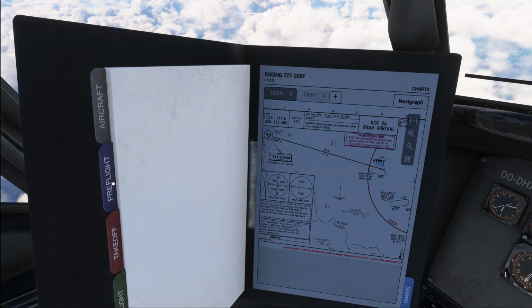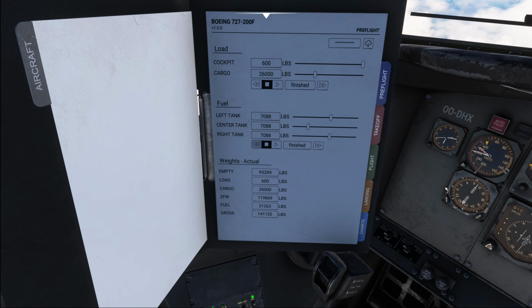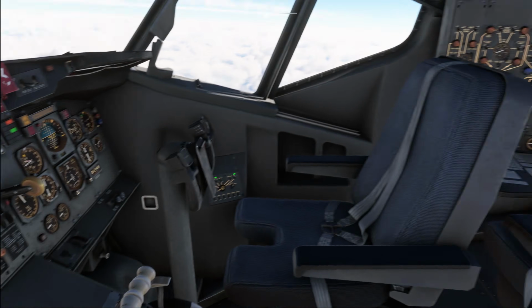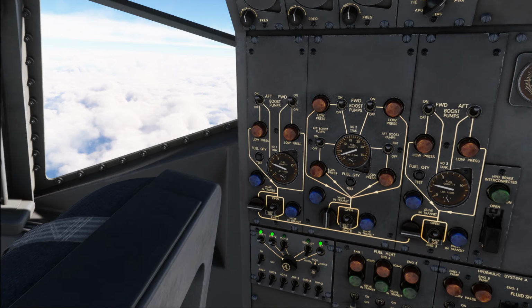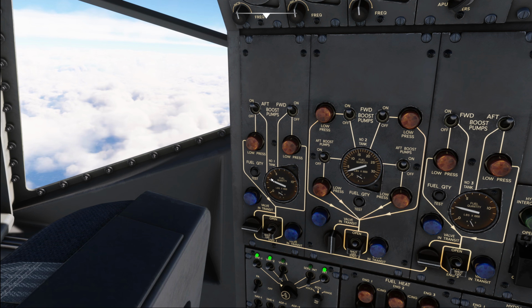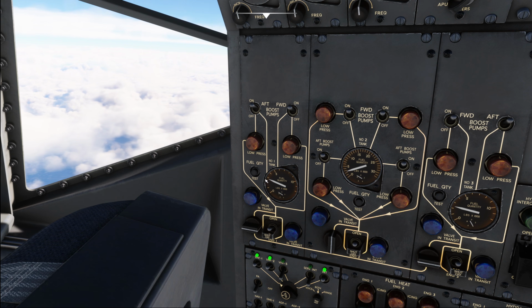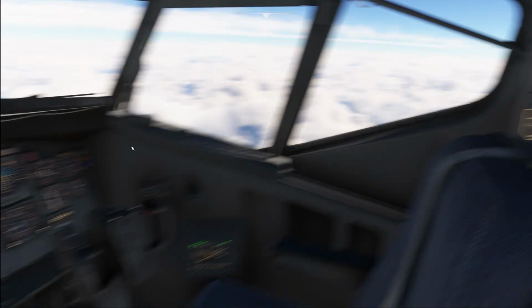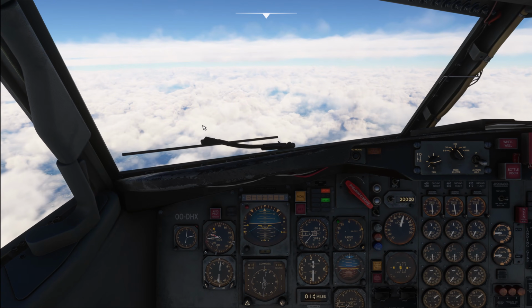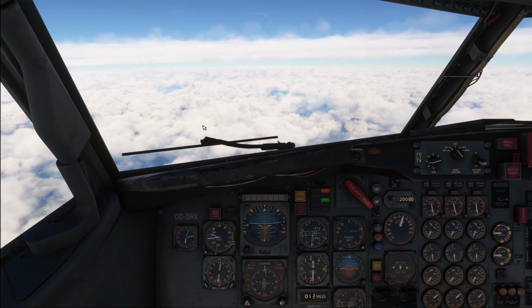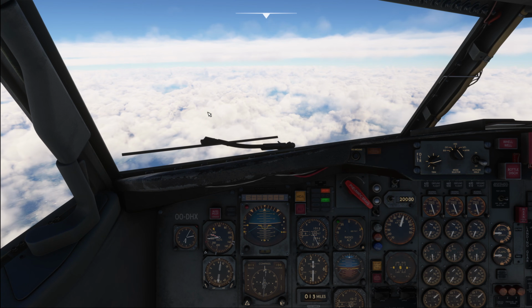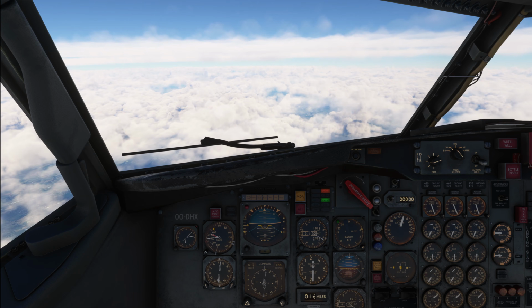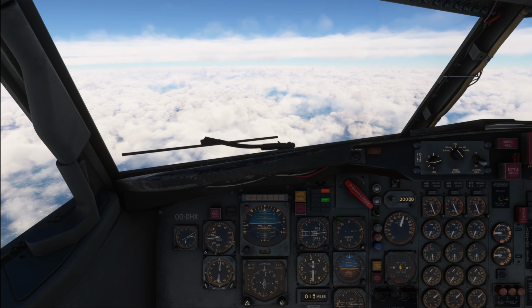So now that we have a bit of time, let's find out our current gross weight. We have a zero fuel weight of 120,000 pounds roughly, plus our fuel on board, which is about 2,500 per tank, so that's 7,500 pounds. We are going to burn a little bit until landing, but let's not dwell on that. So 7,500 plus 120,000 gives us a current gross weight of 127,500 pounds.